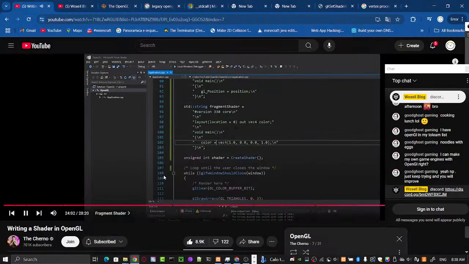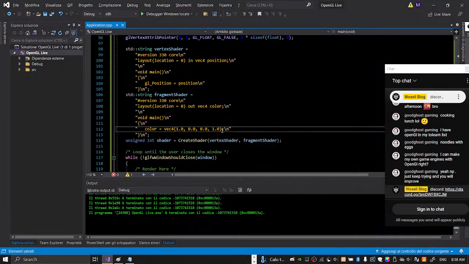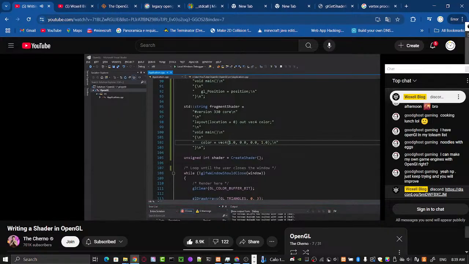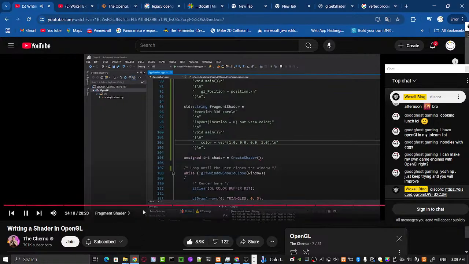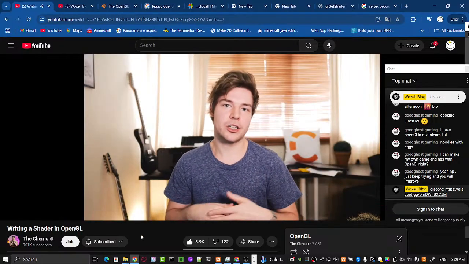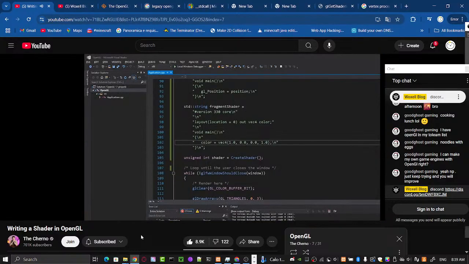Cool. So colors in graphics programming are traditionally just floats between 0 and 1 in a non-HDR environment. So basically 0 is black and 1 is white. If you're used to colors being between 0 and 255, think of 0 as 0 and 255 as 1. They're normalized. 0.5 will be 50% red. And the way that these go is R, G, B, and A. Now this RGBA layout depends on your actual framebuffer's format, but for this default setup, it definitely is just RGBA. So we should see our triangle as red now.